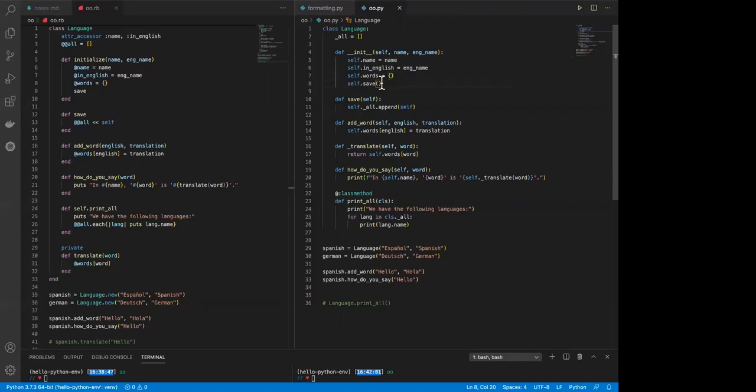So I think this might be the first time we've actually spoken about it. In Ruby, if you don't have any attributes to pass, you don't have to invoke. You don't have to do this. In Python, you do. This is just a reference to a method. This is actually invoking the method. Very JavaScripty. Will not work without.